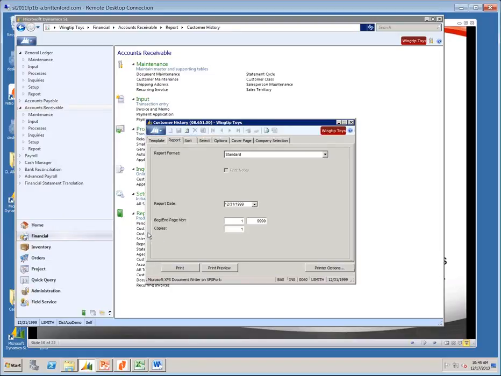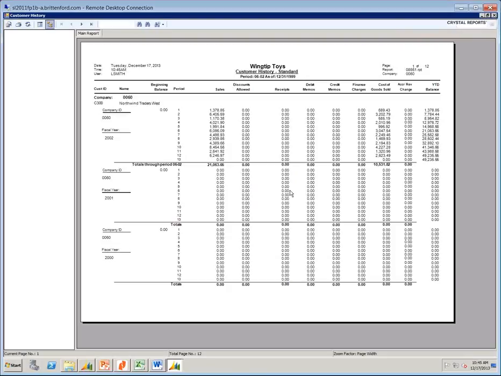One thing that you may want to do, you don't have to do, is run the integrity check, which kind of goes through and verifies balances for you. This may be a long process, so it wouldn't be something I'd say, oh, I feel like running this, and then your computer gets tied up running it for a while. It might be something you want to run at the end of the night, before you go home, leave it open and just let it run. That is true for a lot of these reports. As you can see, I've got a lot of sales, and it just shows kind of at a summary level per period what's going on. That's why it's a nice report.